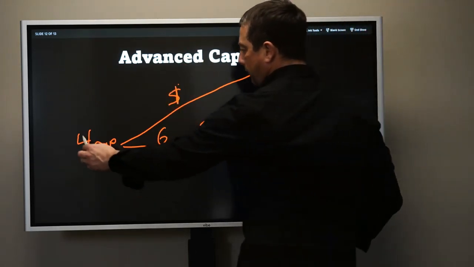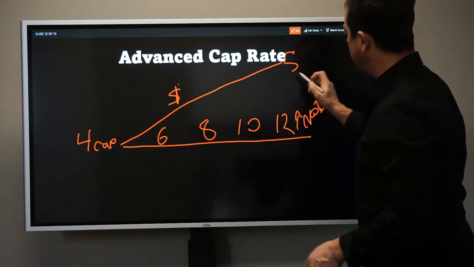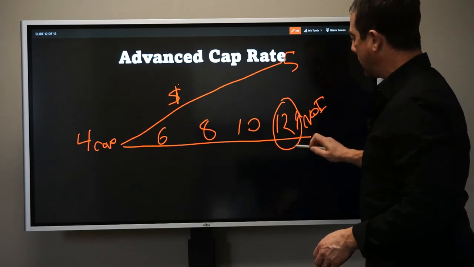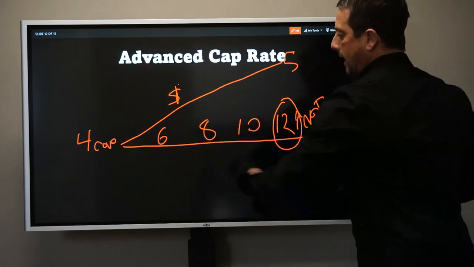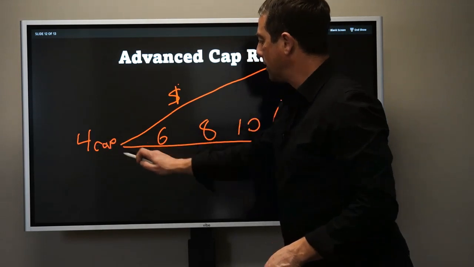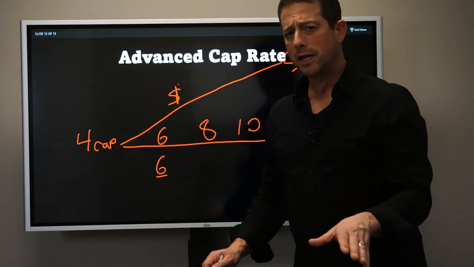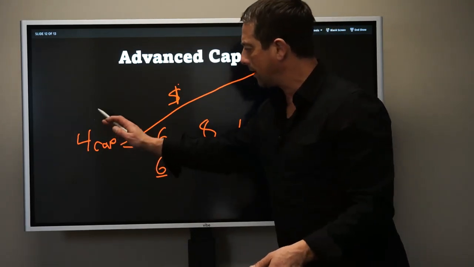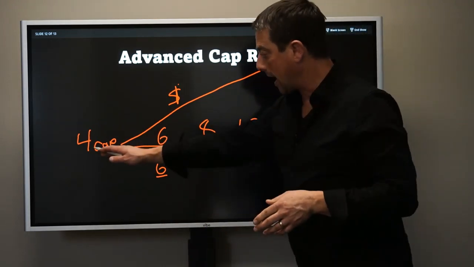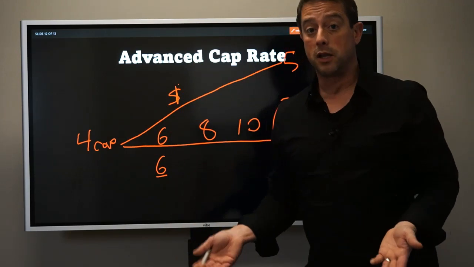So you bought it at a 4 cap, and then let's say this is year 5 up here. So you've held it for 5 years, right? And now you're operating at a 12 cap rate, but the market is still at a 6 cap for sales. So you bought it at a 4, you're selling at a 6, and in theory, that sounds like you're losing money. You're like, wait a minute, how am I buying it at a lower cap rate than I'm selling it for? Well, right, if you bought it at a 4 cap and the next day sold it at a 6 cap, you're right, you would lose money, you would.